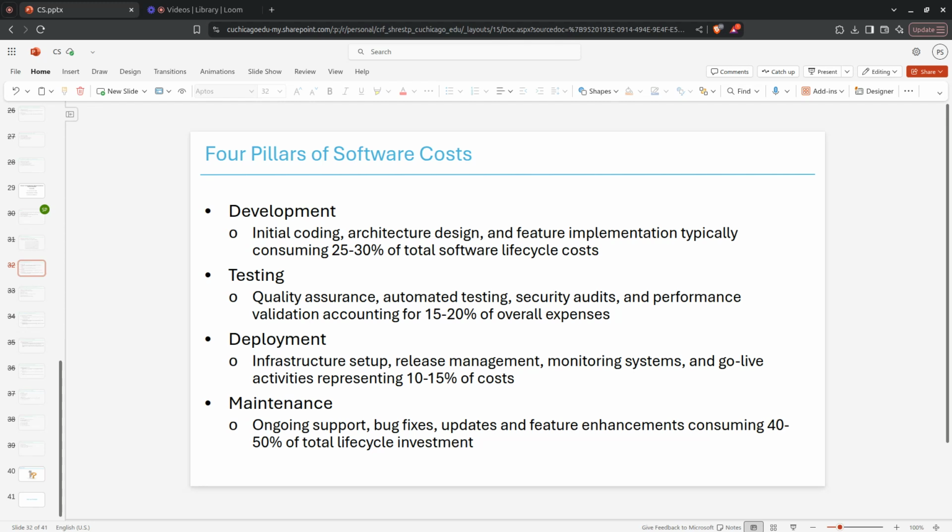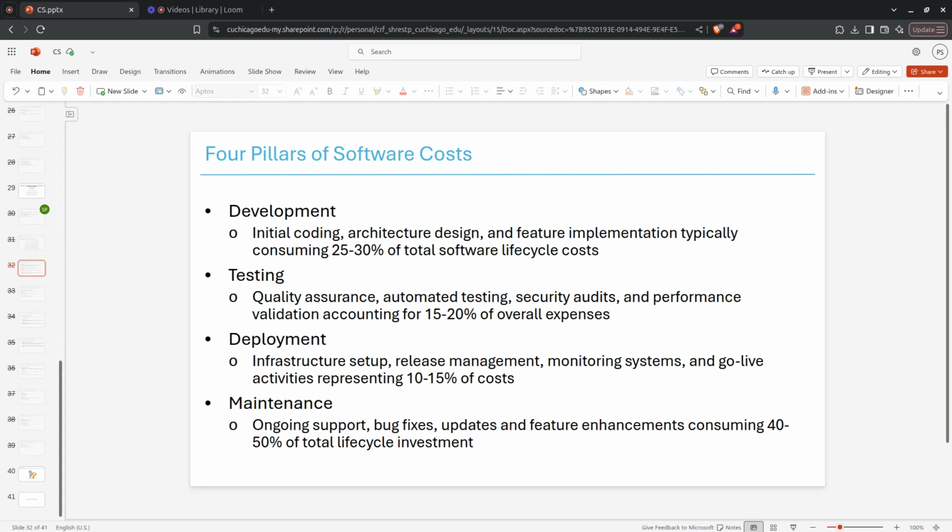The costs include manual and automated testing, and specialized testing, which includes functional testing, performance testing, and security testing, and the cost also involves testing teams and tools. The price of using specialized quality assurance (QA) or third-party software also varies the cost. Testing includes about 15 to 20% of overall expenses.